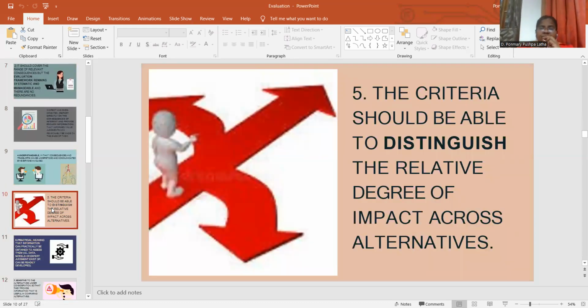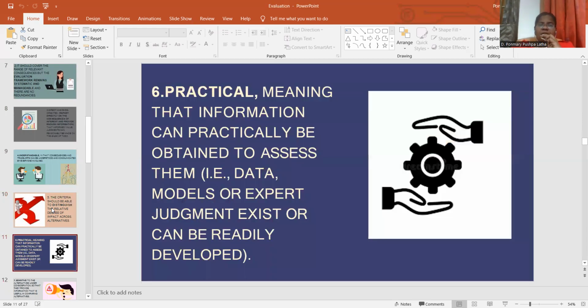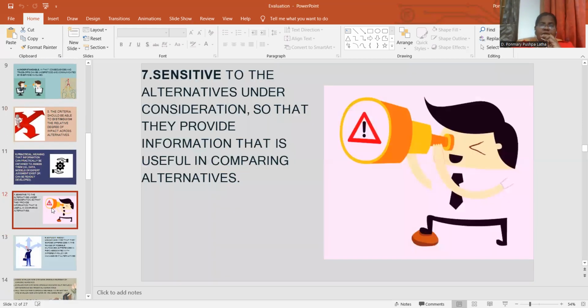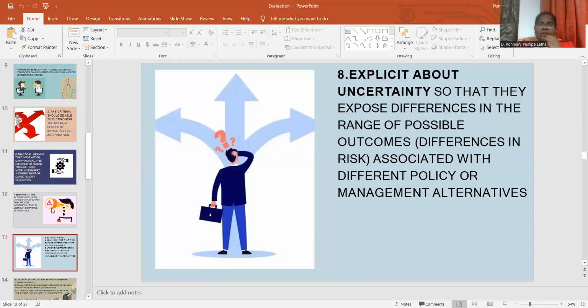And there is a relative degree of impact across alternatives, but it has to distinguish what our criteria are and what the other ones are. And it has to be practical. And it should be sensitive. The information has to be sensitive.